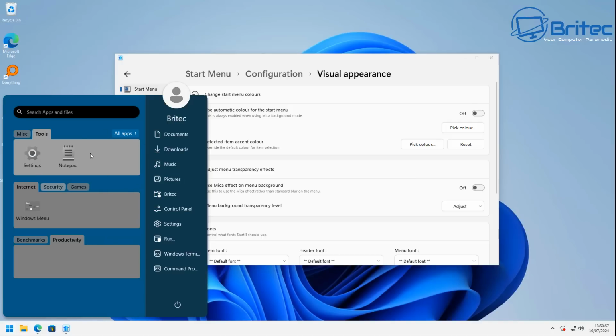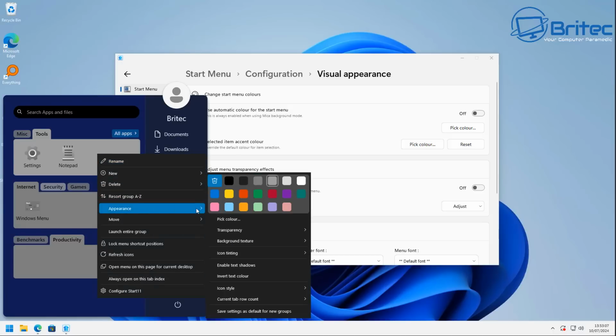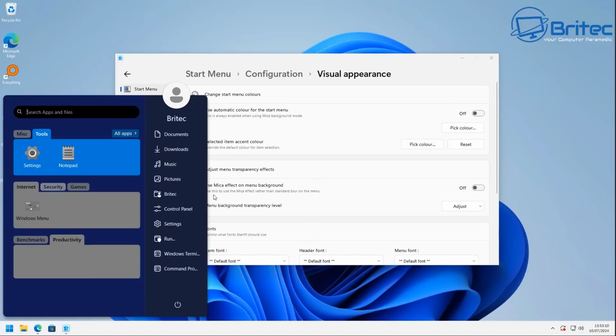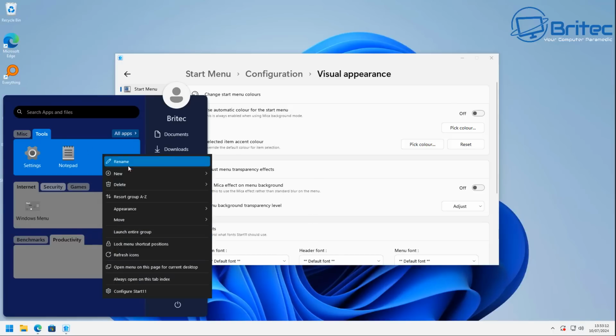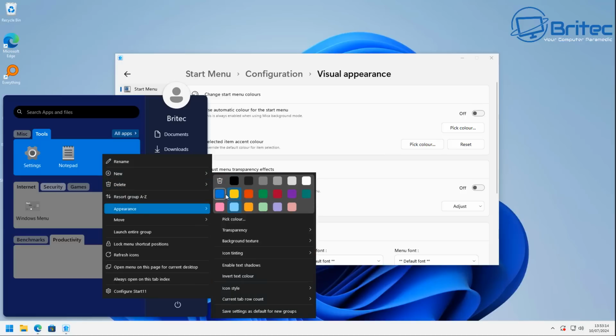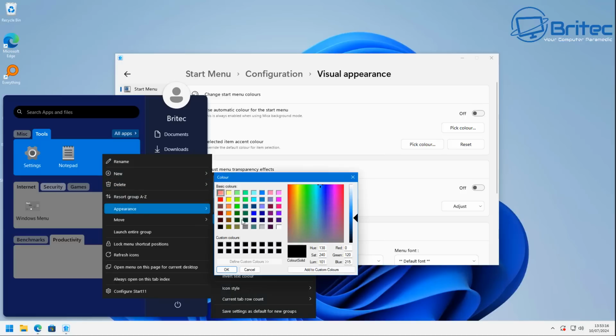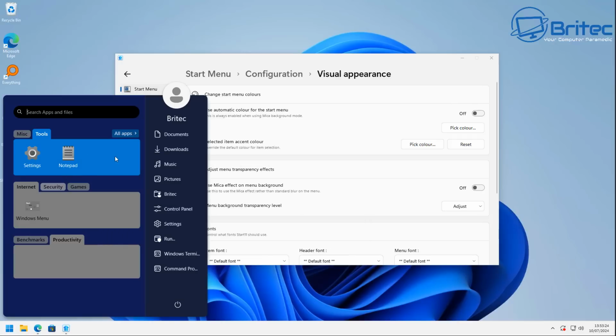So let's go ahead and we'll now color these. This is where you're going to deal with the colors right here, and then we can choose the icons afterwards. So I'm going to go ahead and do this nice blue color, and I'm going to go to appearance, and we're going to change the actual tab right here to a different color. And I don't like that color so much, so we're going to change this a little bit and just make it a bit darker, because it's a little bit blue.